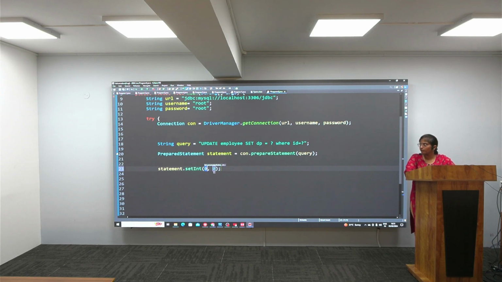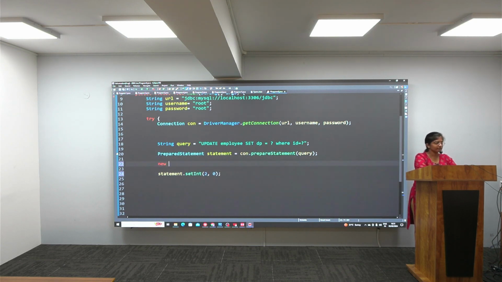What is the first value I need to be passing over here? Placeholder. The next one is a value which I will be taking from the user. For that I need to create an object of the Scanner class, new Scanner(System.in). I'll name it as scan.